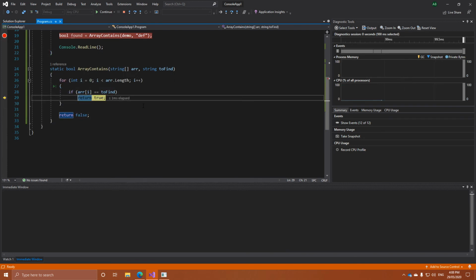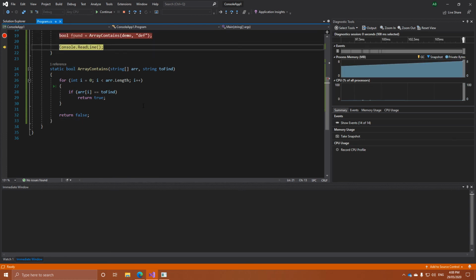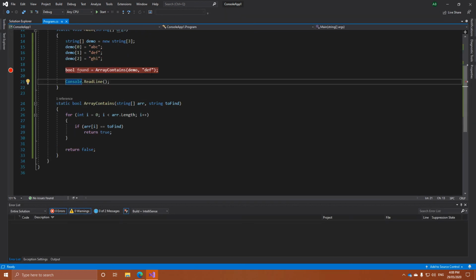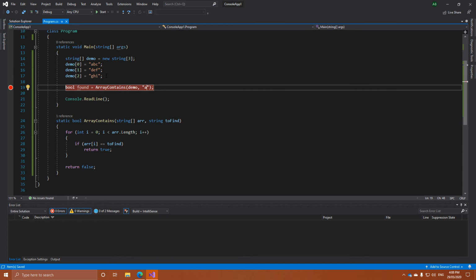So just like that, it instantly stops what it's doing and it gives back true. And that's perfect. It doesn't need to search the rest of the array. There's just no need. We confirmed that there is that item in the array. There's no point in looking through the rest of it. Now, what happens if we search for something that isn't in the array? Well, it's quite simple. If we look for literally the string A, then this will give back false, of course. There is not a single item in this array that is literally just the string A.